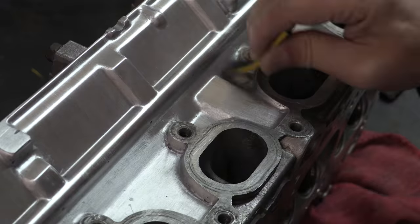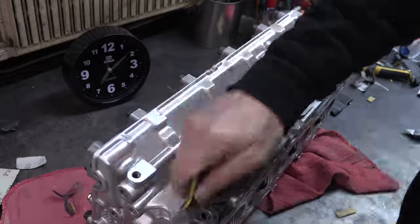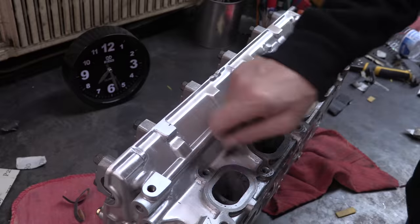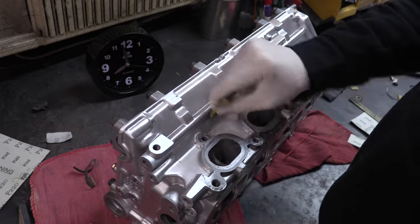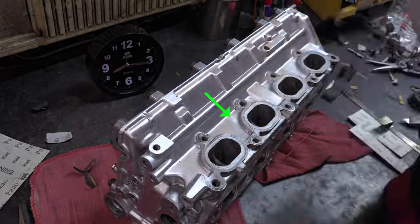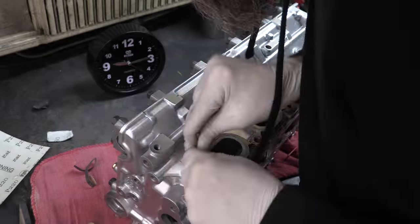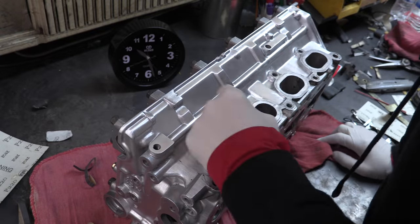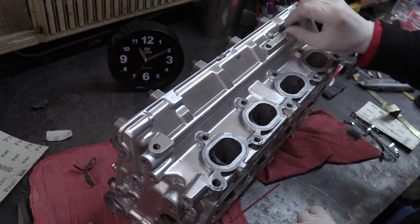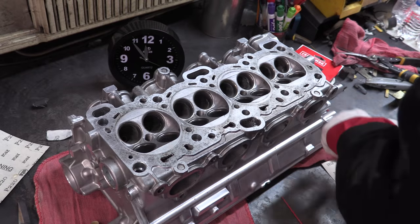220 grit is the beginning of the medium grit as far as I'm concerned. A carpenter would disagree with me, but this is aluminum, not wood. 220 grit brings out a surface that actually feels soft — at least it does to me. The brushed look starts to soften up. You still establish the same linear texture and colors on the surface. When you think you're done, go back and clean up anything that looks lighter than the stuff around it, because that lightness is actually roughness. The finer the sandpaper gets, the more time and effort you want to spend digging out all the edges and corners. This is the stage where you've got that turned up to 100% — every surface you're going to try to polish needs to be touched by the 220 grit. Look at it and attack it from different angles, because the change in lighting as you turn the part will reveal all.